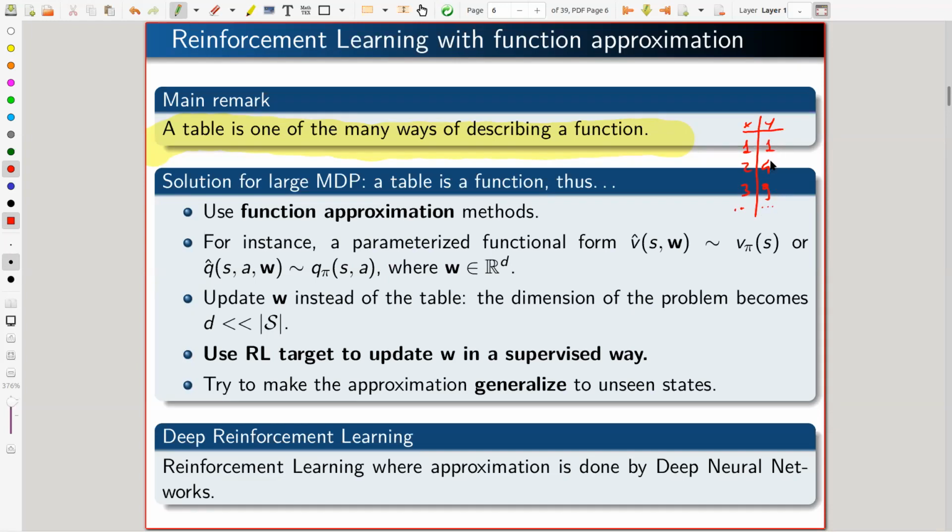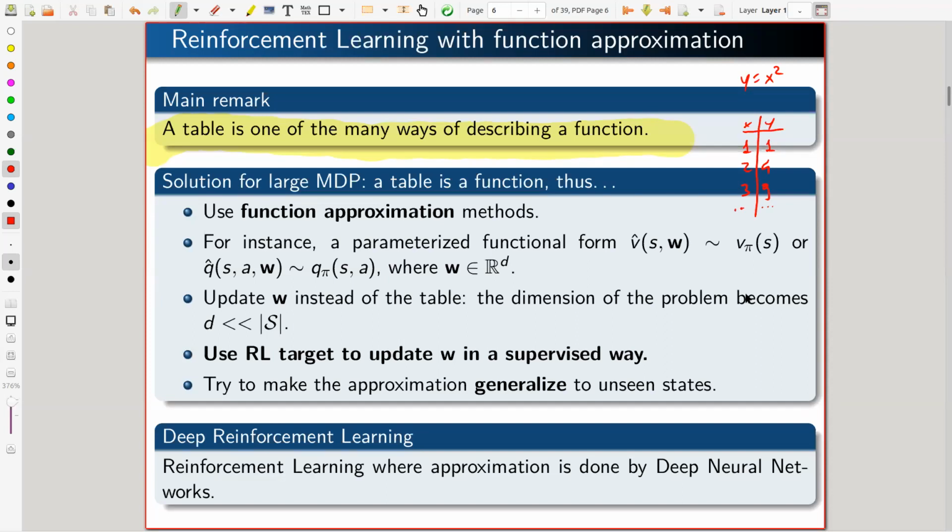Now we are used to think about this function as y equal to x squared, but you agree that in particular, when the number of elements in the domain of the function is finite, then this description is perfectly legit and is, I would say, the most perfect description of a function. Okay, but now we are in the hypothesis that we can't use this table. The table is too big.